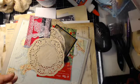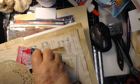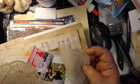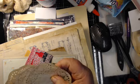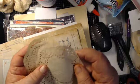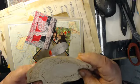Oh, look at this. Okay. Now, here are tea dyed. I tried to tea dye some doilies the other day, but I think I left them in the water too long. And when I went to pick them out of the water, they just kind of shriveled up. But look at how pretty. I have to try that again. I think I can do it. That's pretty. Okay. Those are pretty.